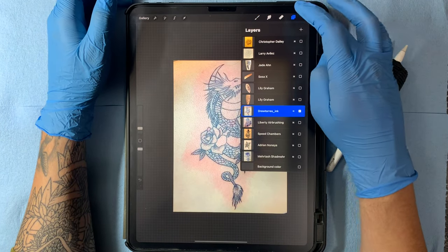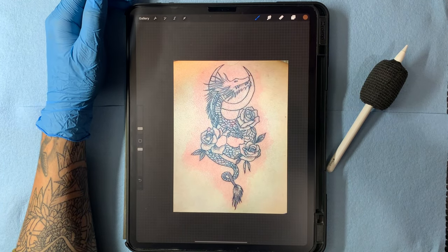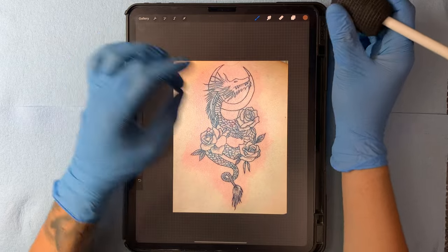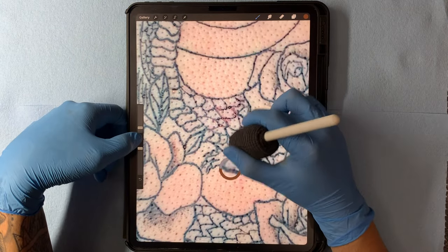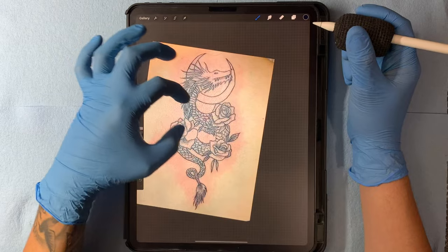The next is going to be submitted by Drew Torres Inc. Forgive me. So this is going to be submitted by Drew Torres Inc. Thank you for your submission, Drew Torres Inc. Let's go ahead and proceed here. I'm going to zoom in so that way I can match the pigment here. Now for Drew Torres Inc., this is a nice design.